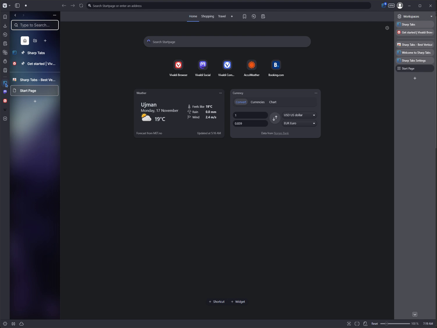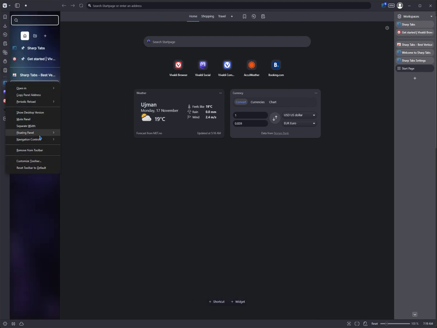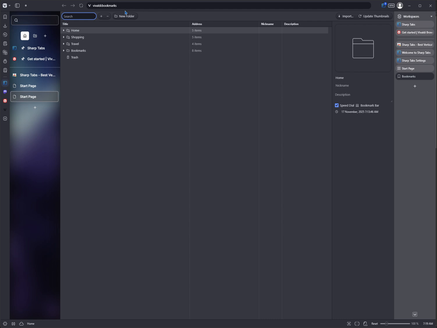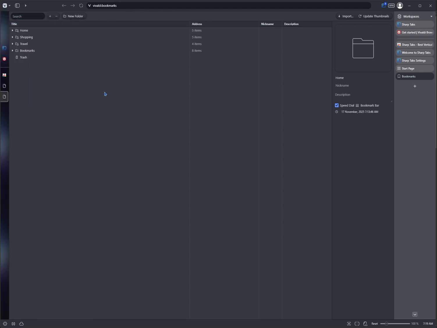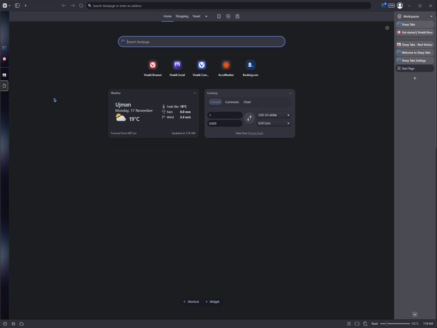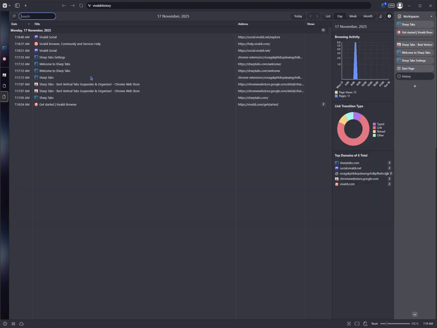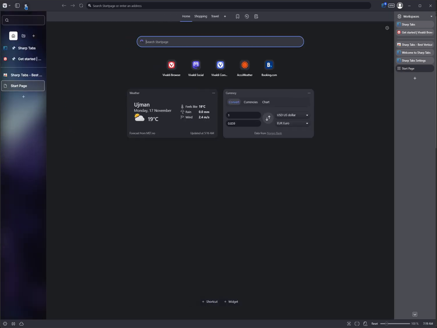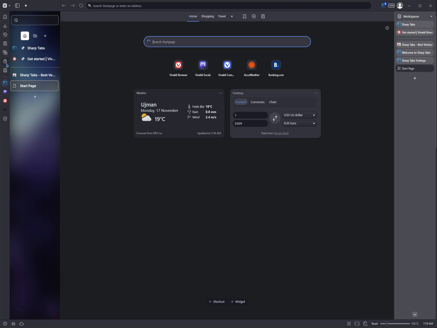What else? Also make sure not to do this right here. So don't right click and do floating, as this breaks things. You can use Control B to access your bookmarks instead of using this one when you have Vivaldi enabled. So Control B works, or Control Shift B to see this one right here. You can also do Control H to access history instead of using this one, the history from here. So those are two that are important.